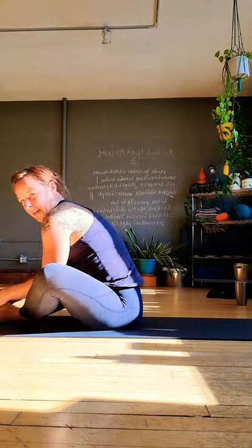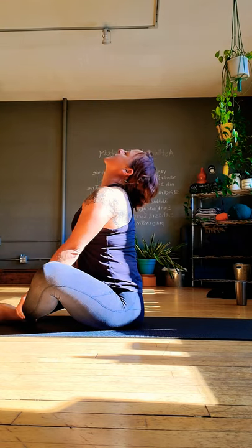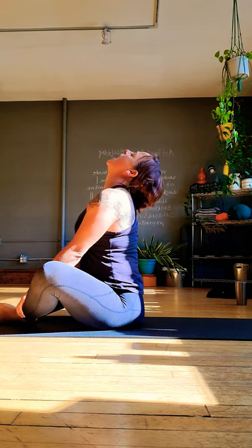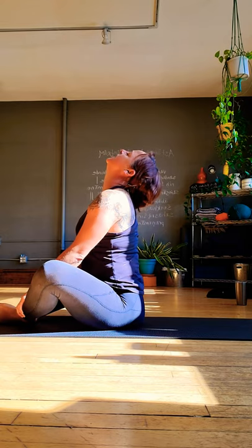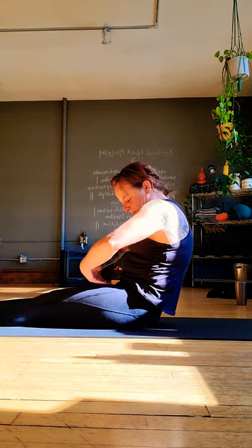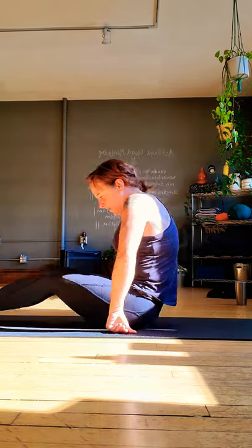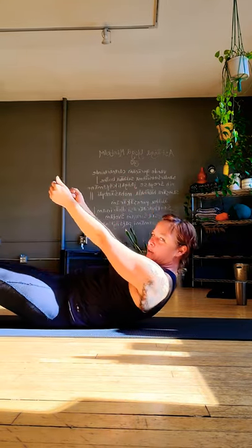Okay. Roll up. Tilt your head back. Take a deep breath in through your nose and exhale it out your mouth. And then sit tall and extend the legs. And we're going to roll the spine again. Hinge from the hips. Hollow out the low belly. Take it all the way down. Nice and easy. Onto your back.